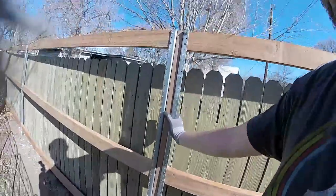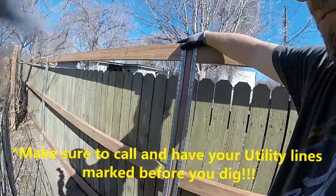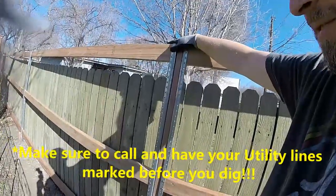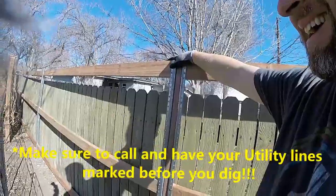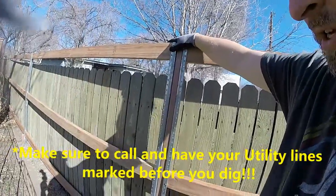You can see my 6 sections. To do these posts, I'm in kind of a clay soil, so I just got my sledgehammer out and drove them down in. I did not dig the holes and do concrete on these. If you're in a high wind area, tornado alley, sandy soil, you want to dig and cement these down in so they don't go anywhere.